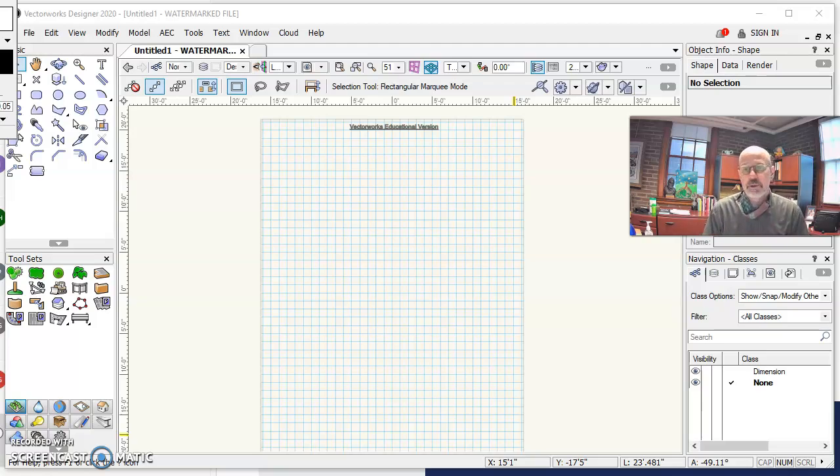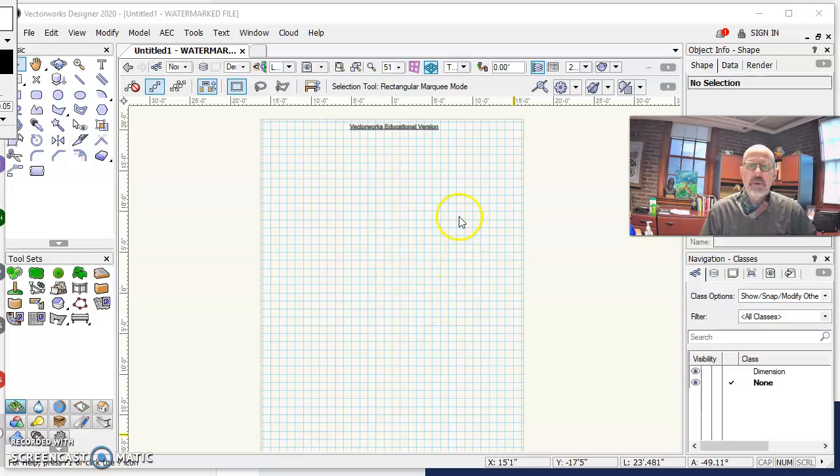This is a powerful program. We'll scratch the surface a little bit today and get the space set up the way that you want it to look. We want to make sure we're in the right workspace. We want to sort of organize our tools and understand the tool sets and just where things are located on the screen.